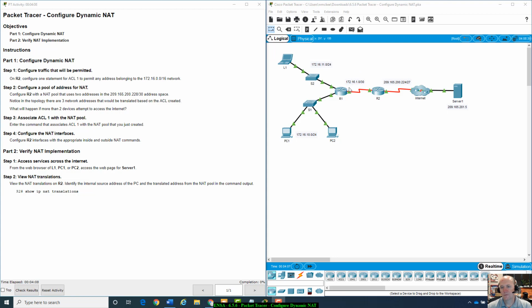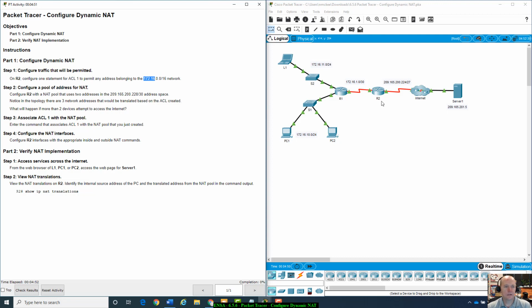The reason I was saying that is even though this might not look like an internal network, you can kind of tell because it's obviously 172.16.1.0. But see how all 3 of these networks are 172.16.something, and what it's asking us to do is create an ACL that encompasses all of those networks. So a /16 network, because basically we're saying everything but the first 2 octets, 172.16, can be network host addresses. So if we have different subnets, that really doesn't matter. As long as we include all those subnets in there, we'll be able to NAT those out to the internet.